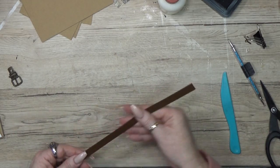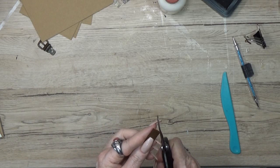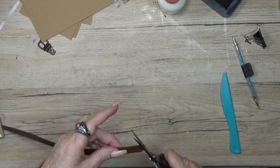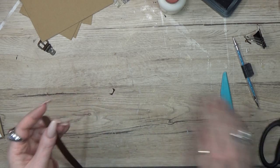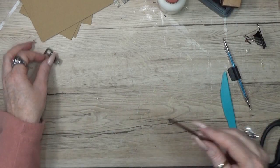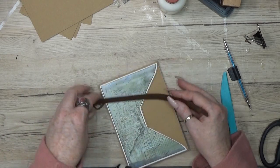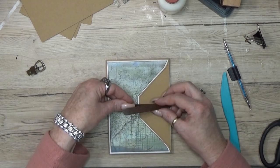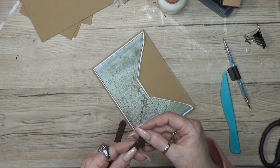Why not? Alright, so this is gonna be my little belt. And it fits nicely in here. Now, I'm gonna make this a little round. See if I can do that even. Well, I think this is even enough. All right. Oh, I hope that I don't have to cut this in two, but I think I might. Or not. Perhaps it fits all the way. Who knows? Well, the first thing we need to attach is this one on here.